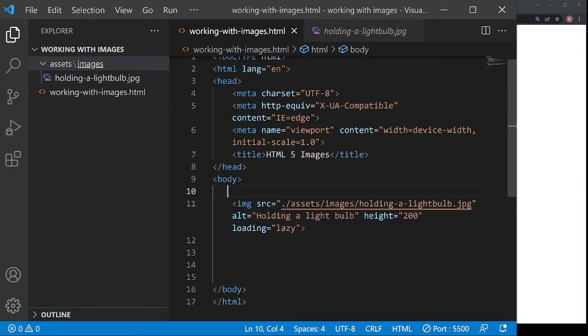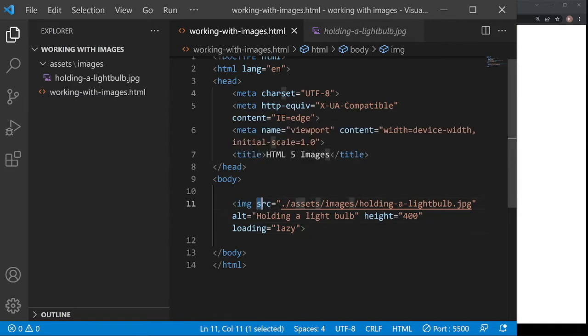There's another way to embed an image on a web page. We have a picture element. We have so many ways to embed images. But for now, this is the most important way. This is the most common way, and this is what you'd really be using often, right? So let's go over this again. We have the image tag. It's an empty tag, right? It doesn't have a closing image tag, but it has a bunch of attributes.